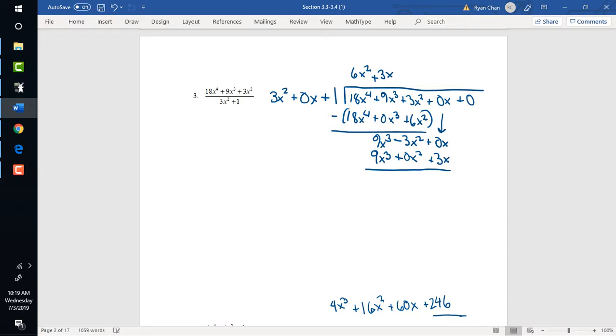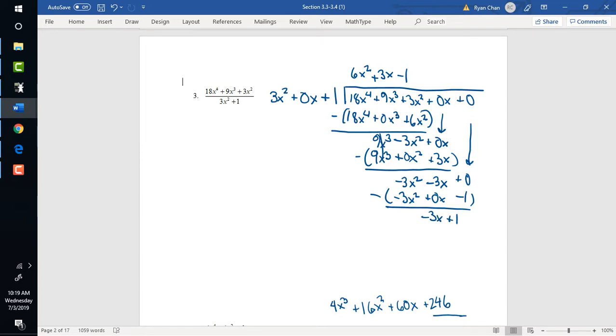And then once again, notice when I'm subtracting, I have the same degrees, which is good, right? If I have different degrees, then that's problematic. So I subtract, this cancels, I have negative 3x squared, 0, and this is negative 3x. And I'll bring my 0 down. And this one will be negative 1. So I have negative 3x squared plus 0x minus 1. I subtract, I have negative 3x plus 1, okay?